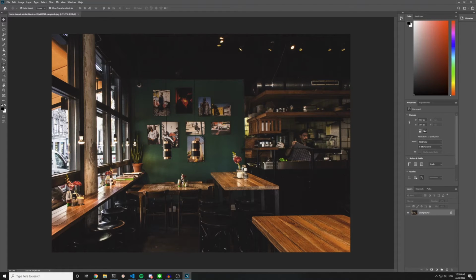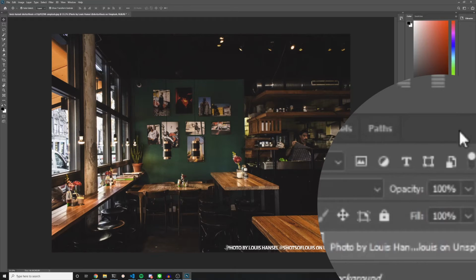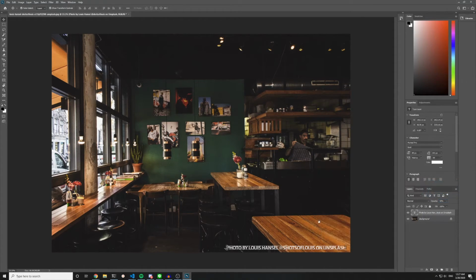We can start by grabbing some text. So we'll hit the text icon and click on the screen. Okay, now that Photoshop is caught up, we can paste this link in here, and then change to the move tool. We'll grab this and drag it out to the center here. For this, the text size is 60 pixels, and it's just kind of on the bottom. You can also bump it up to 80 if you'd like. Then we'll change the opacity down here to 75% maybe, or even 50%, just so it kind of exists there, but it's not super intrusive.